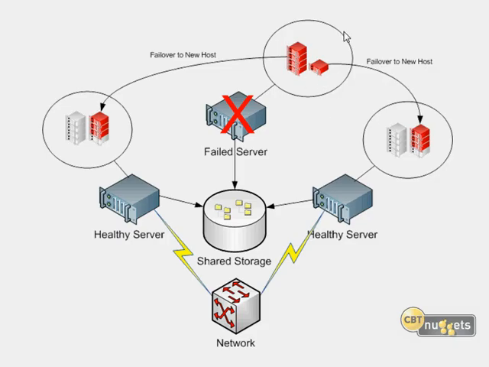Now, when it fails, there are a bunch of virtual machines, the brains of which are up here and the bodies of which are sitting down here in shared storage. When that server fails, what happens? Well, without an HA cluster configured, the virtual machines are going to die. They are going to power off because there is nothing preventing that when the server goes down. You yank the power cable out, and with this configuration, there's nothing in place to protect that. So these virtual machines power off. But remember, their bodies are still sitting over here in shared storage. So they're going to have to power back on in order to continue operating.